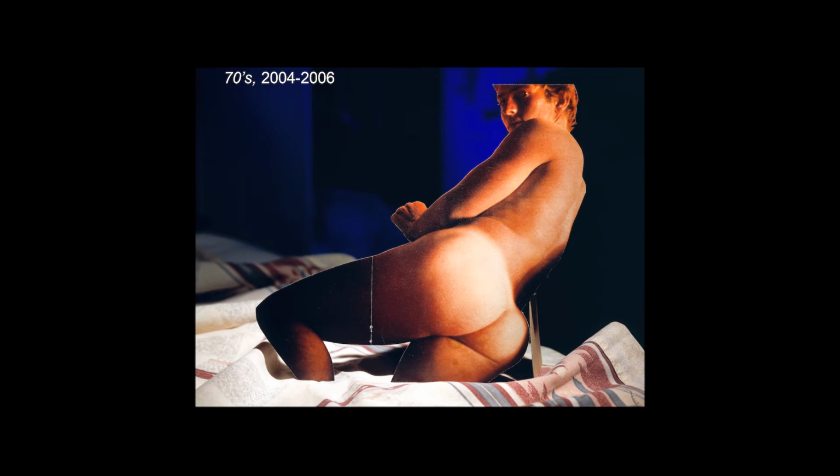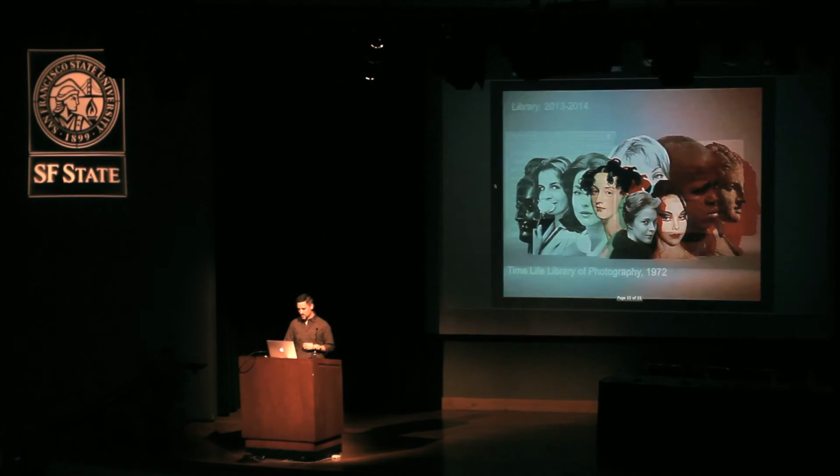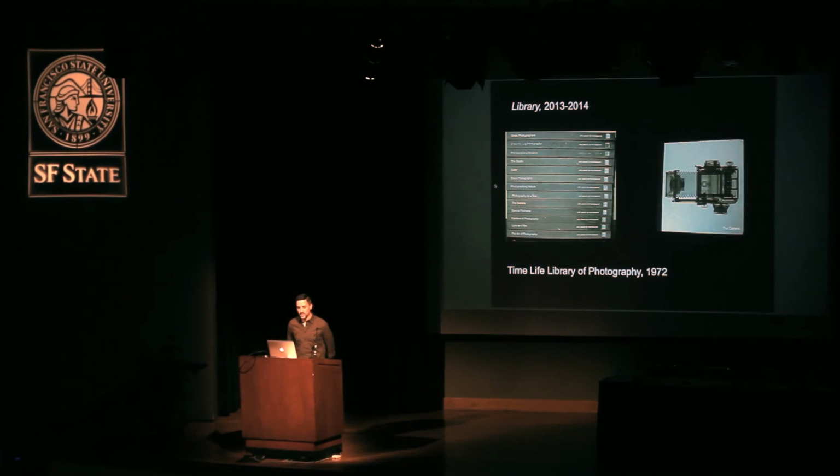This was my thesis project when I came out. I did a project on Ansel Adams, who is who I wanted to be. He was my ego ideal when I thought that that's what an art photographer was. But what I want to get to is this, which is the work in the show. So I take pictures of pictures. You saw just a smattering of them flash past you.